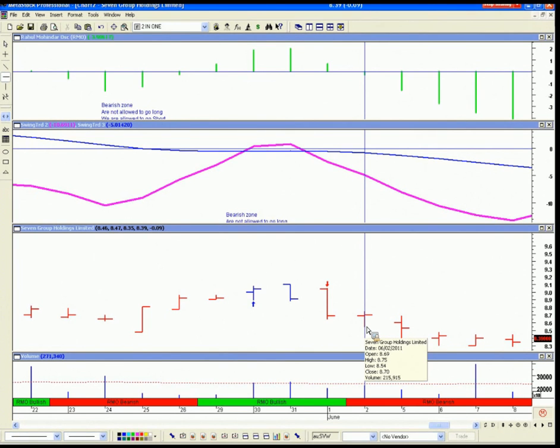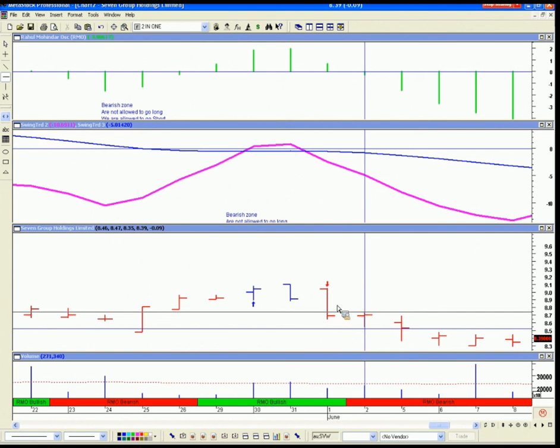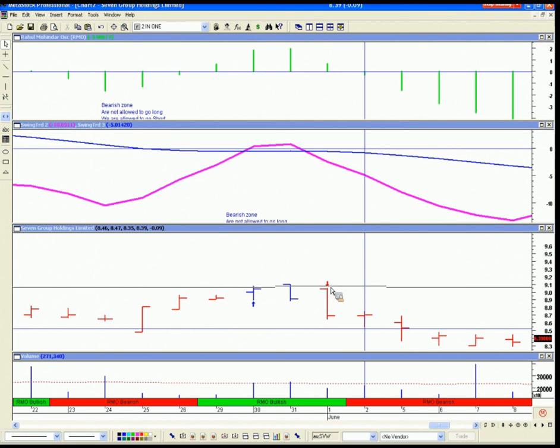Okay, so what I'm going to do is take my horizontal line tool. I'm going to look at the low for the price activity for today. I'm going to look at the low for the price activity the day before. And I'm going to put a line right below the lowest price. So in this case, here's my lowest price for those 2 days. I'm going to put my first line here. Okay, now I'm going to put my second line above the high. So I look at the high for this bar, I look at the high for the bar before, and I'm going to place my line just a little bit above, okay?